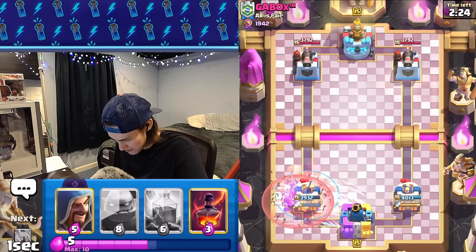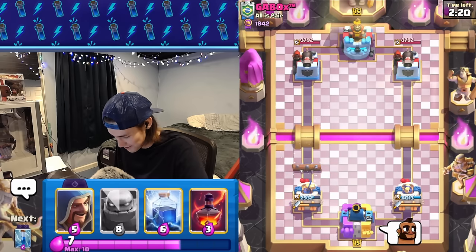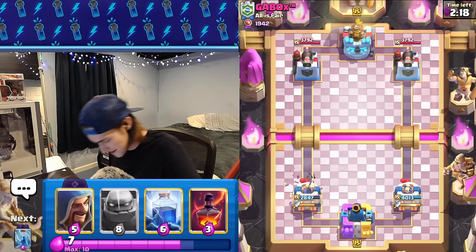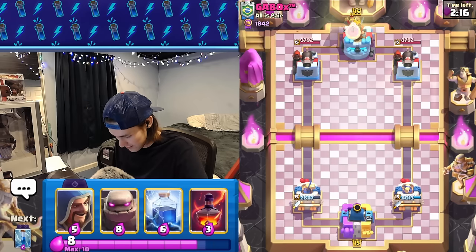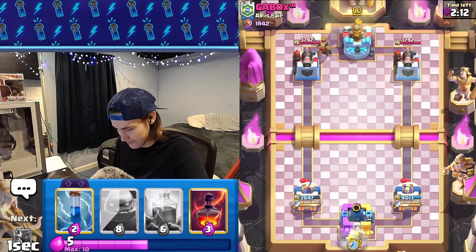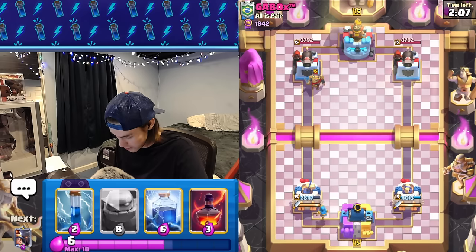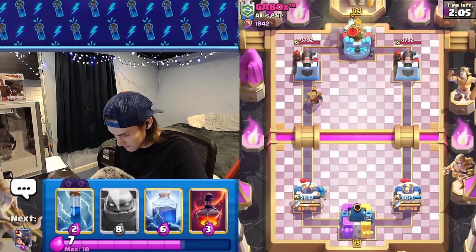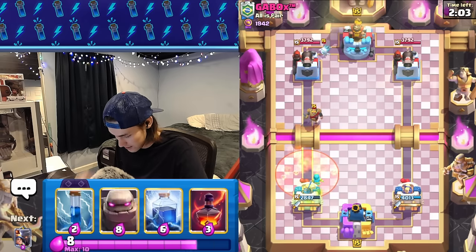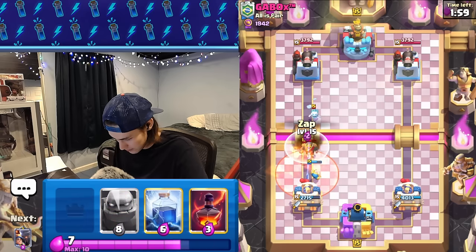I'm gonna arrow because I know it's gonna get a lot of damage. Our opponent is questioning what we're doing. We're just, nothing's going on. Gabbo, Gabox, we're just chilling. So drill poison, what a wonderful matchup we have here. We're gonna zap here to cycle.